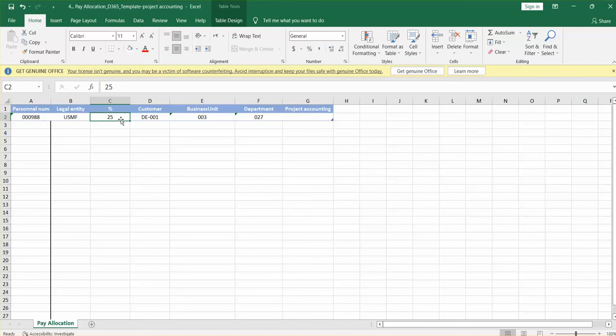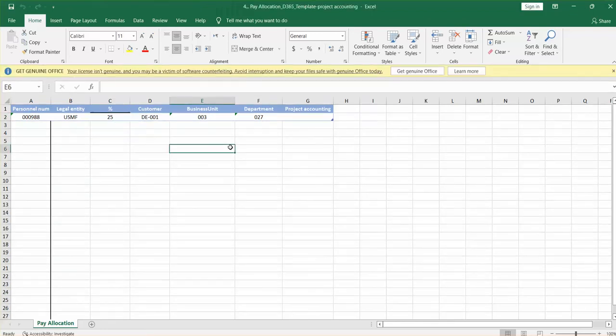He will be assigned 25% on customer dimension on this dimension, business unit dimension on this dimension, and department dimension on this department dimension. So we dynamically add the name of dimensions on columns, and we add the values of these dimensions and the percentage assigned for the worker.